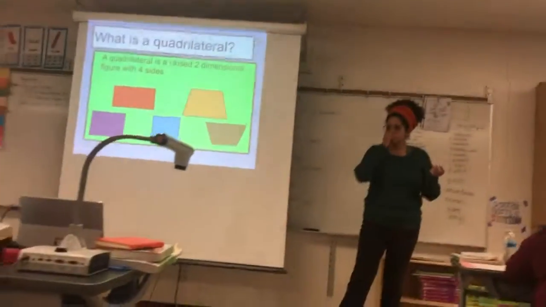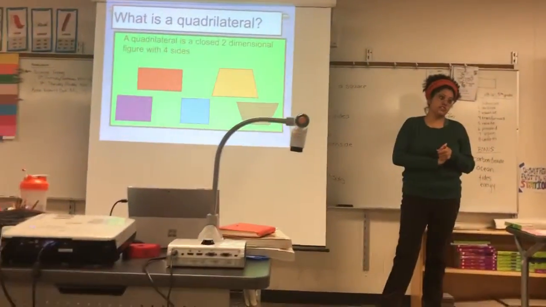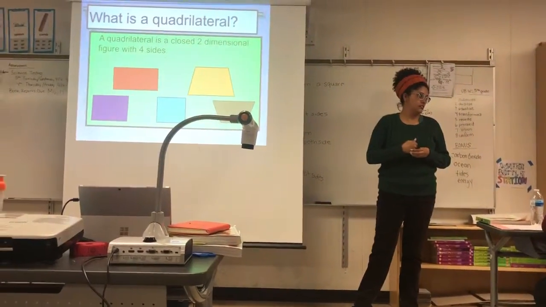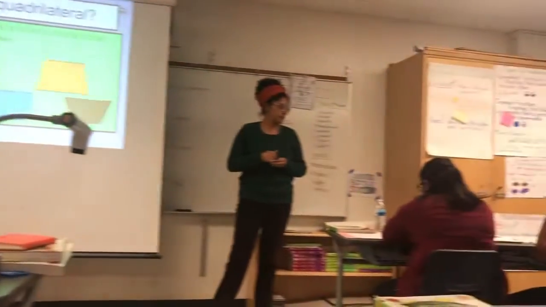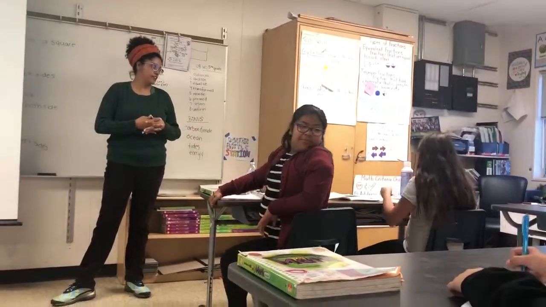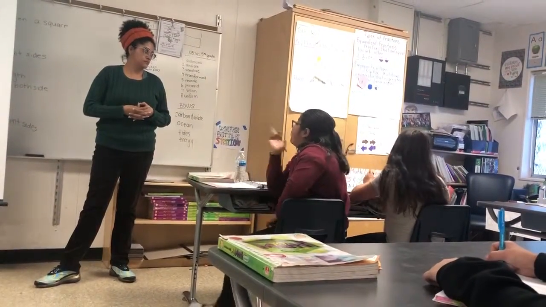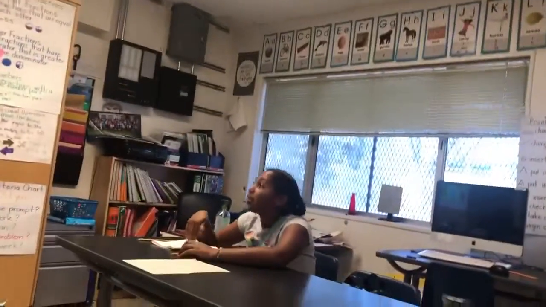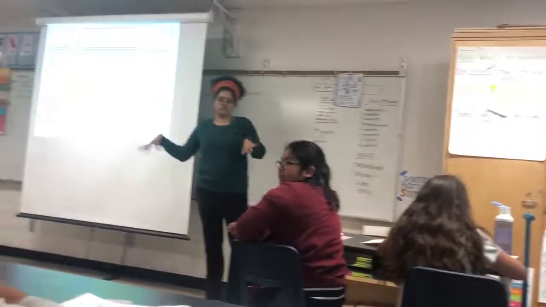Miss Carlton, are we doing geometry? This is geometry, yes. They need to have them. Miss Carlton, what is the difference between have to and need? Have to is like, oh yeah, they have to, but they don't always have to. And need is like they need to do this or they'll be punished. If they don't have 4 sides, they are not quadrilaterals.